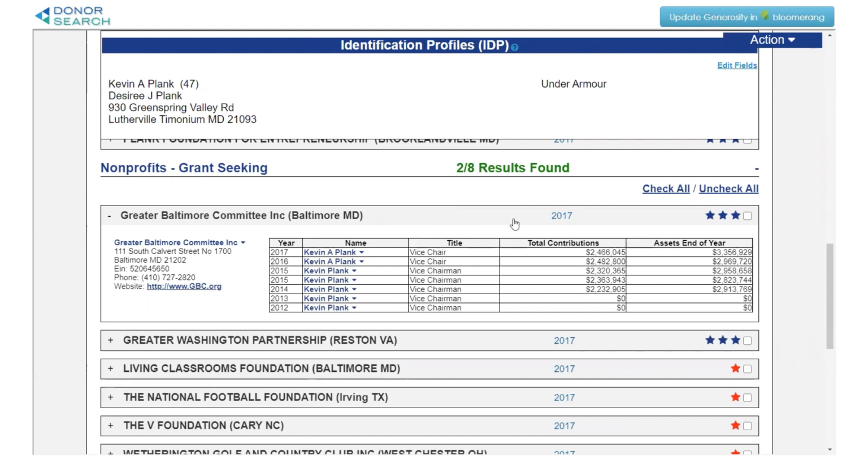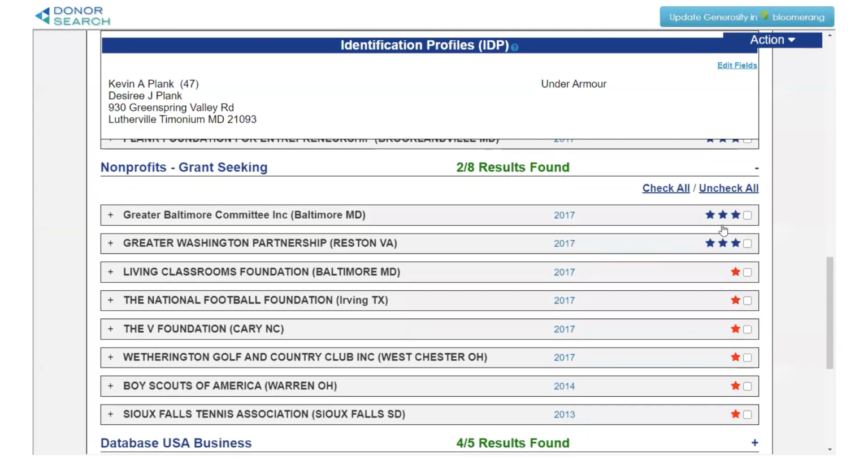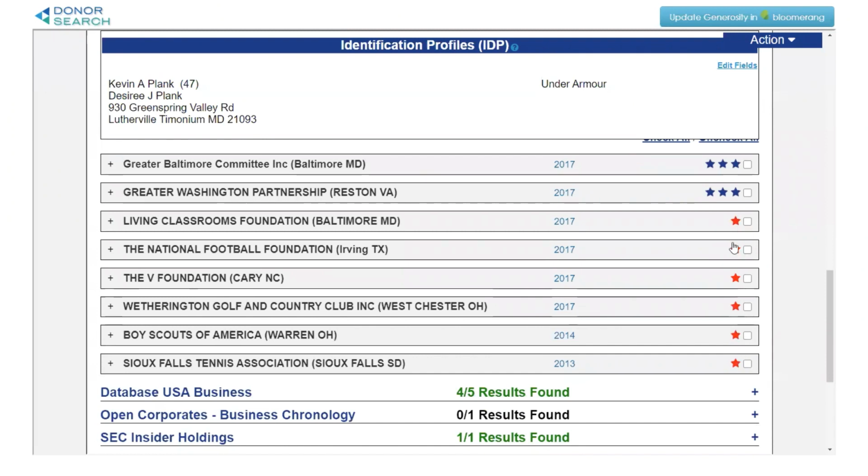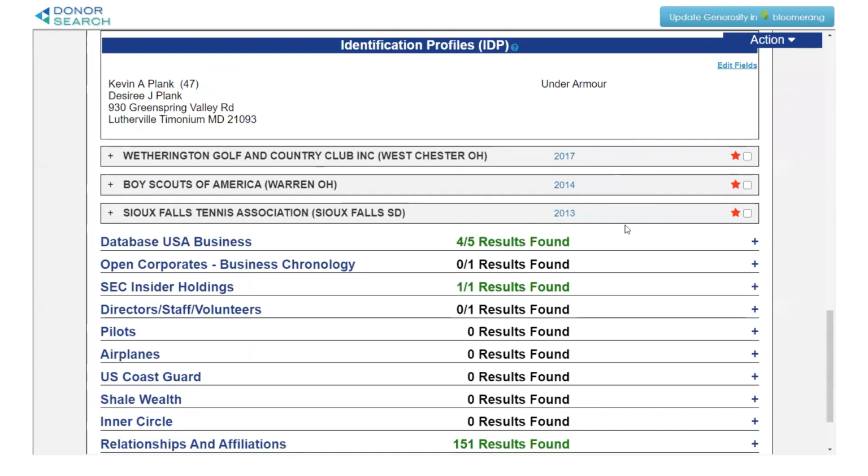Okay, and as you can see, just like the rest of the profile, we have a couple 3-star confirmed matches, and then a few matches that could be a different Kevin Plank. So you want to take a look at those and make a judgment call. Again, any of the red star data is not included in his ratings and rankings until you confirm it to 2 or 3 check marks. So this list of possibles is not going to work against you. So if you don't know one way or another, you can always leave it there until you can make an official decision.